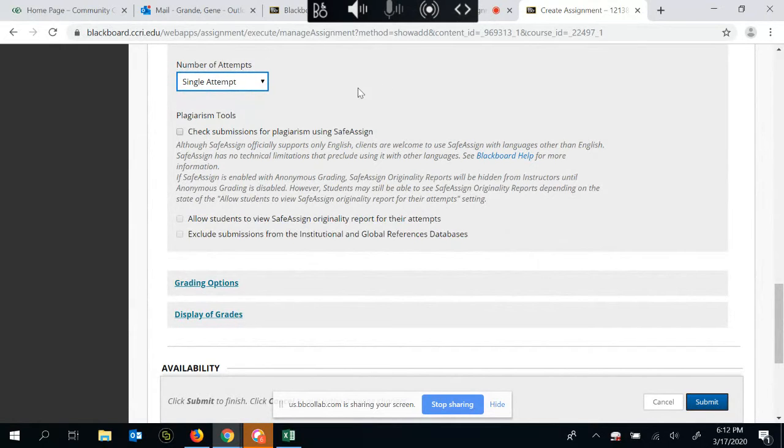Some of our folks, if this were an assignment that required, say, a research type paper, a little more extensive than a simple assignment, you can require that it gets submitted through SafeAssign for plagiarism. So that's kind of another detail that you might want to think about in terms of the type of assignment that you're giving. A simple answer-a-question type of thing is not so much something that would require SafeAssign. But if it's something involving research, SafeAssign obviously goes out and checks all sources, resources of papers that have been submitted through it, and could tag it for plagiarism.